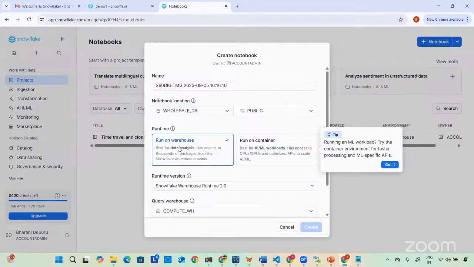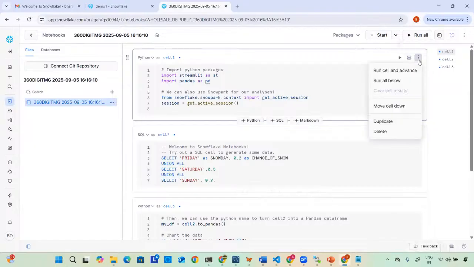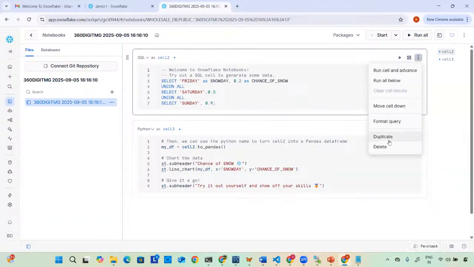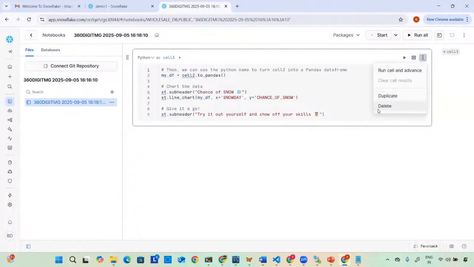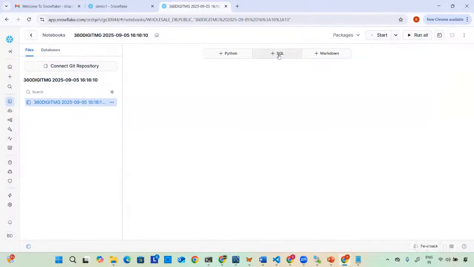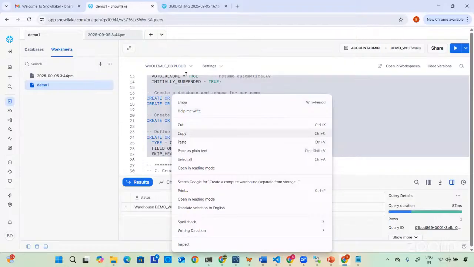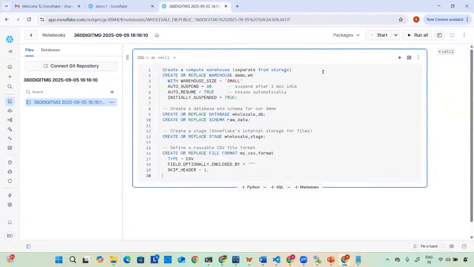Choose the database. Later, if you want, you can change the database, create. Delete these cells and create a new SQL cell. And from here, I'll copy all of this, which we are using to set up the environment, and run this cell.